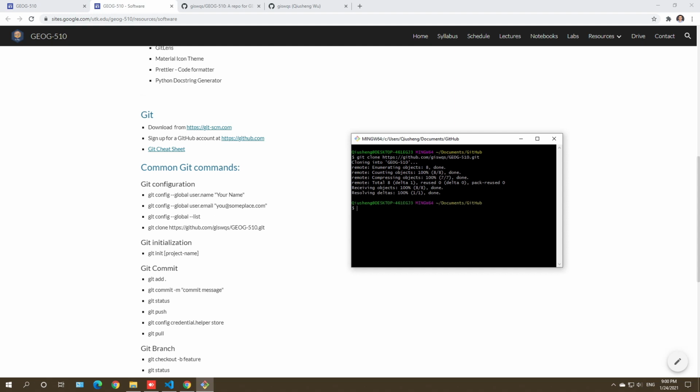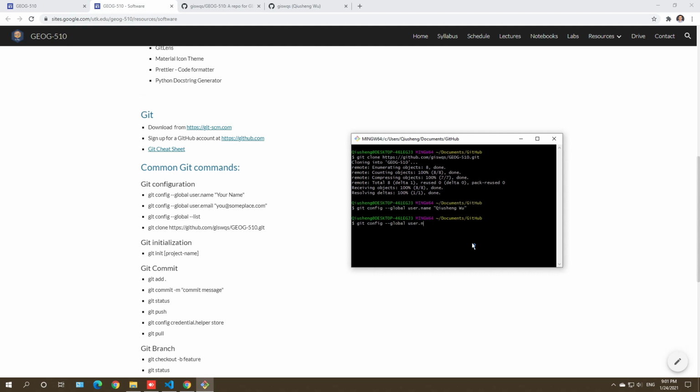The first one will be git config --global user.name. The user.name is your name. I can just use double quotes and put my real name, and then hit enter. So I already configured my name.